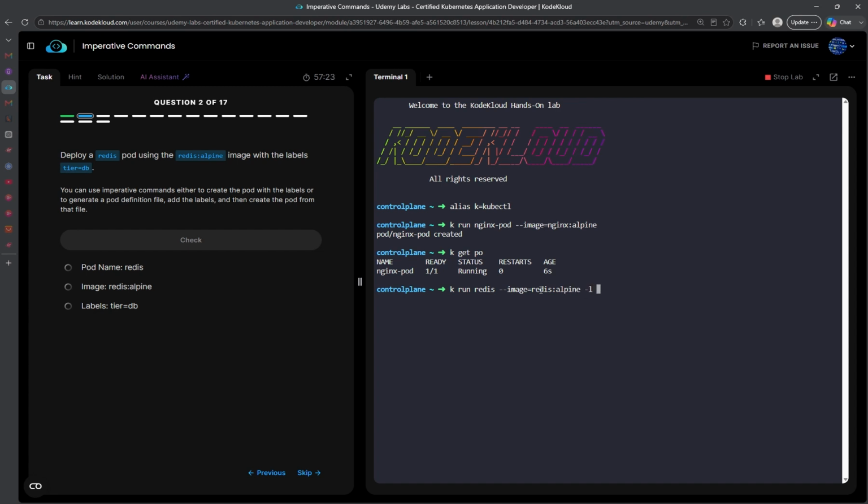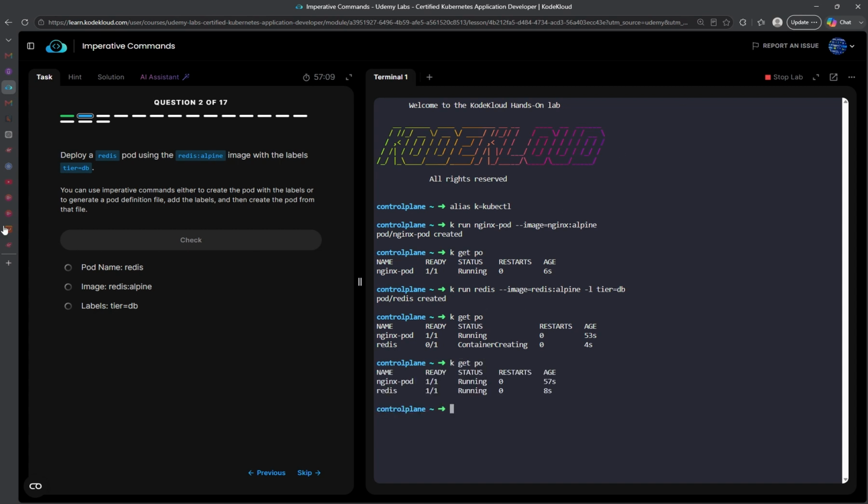And the label is tier equal to db. So I can check again. It's currently creating. Let me check again. So it's running.